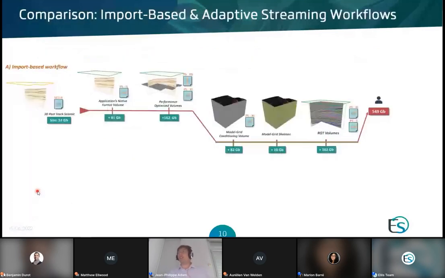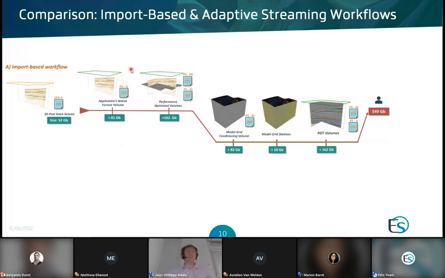Just before starting the live demo, a short comparison between the two workflows: the import-based, traditional workflow of PaleoScan, and exactly the same workflow with adaptive streaming thanks to FAST. We have a SEG-Y of 52 gigs, and first we import this volume into PaleoScan. Due to the size or the geometry of the survey, you have some areas without data, and the size of the inline volume is 81 gigs. Then, as Aurélien explained, we have optimized volumes to display the data in inline and crossline. Due to this, we double the size of the volume to have the inline, the crossline and the time slice.